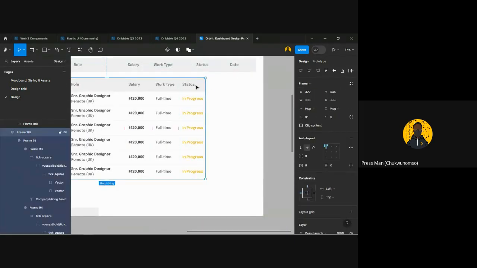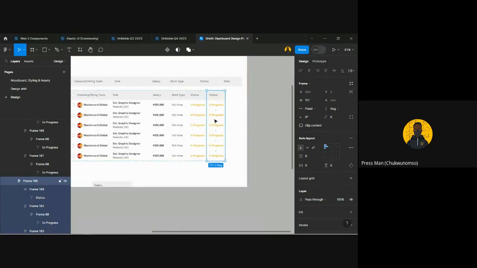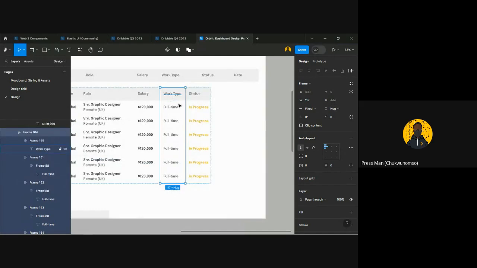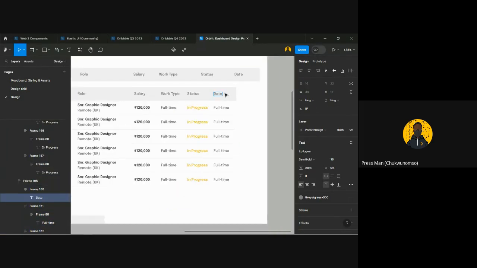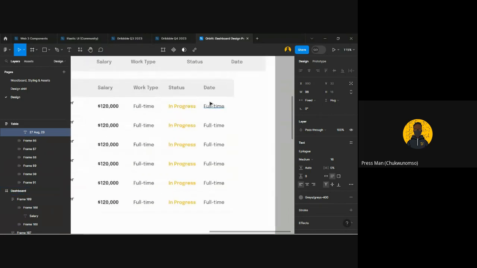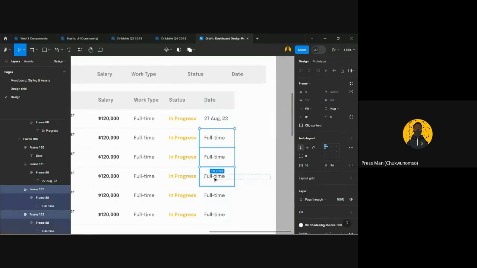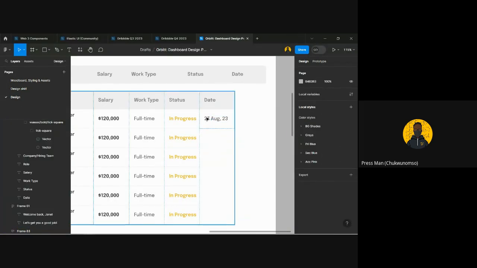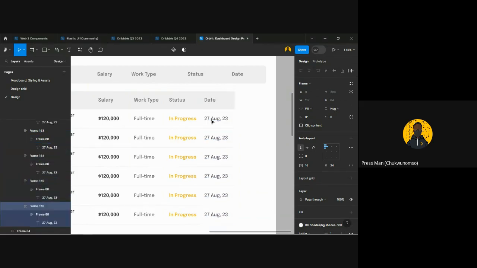Then for dates, same thing. Control C this column and you paste it. No, let me just do this one instead. And paste. So I call it dates. Then I just copy from here like so, and control click inside and Control V, which is to paste. So I can delete the remaining as well. Select, Control C, just continue pasting until it fills up the entire thing.